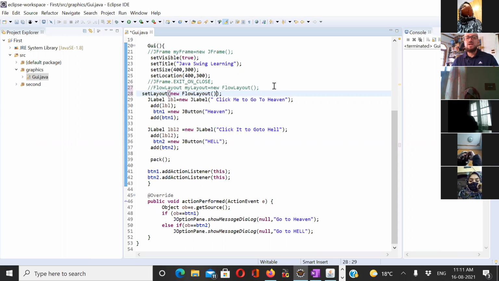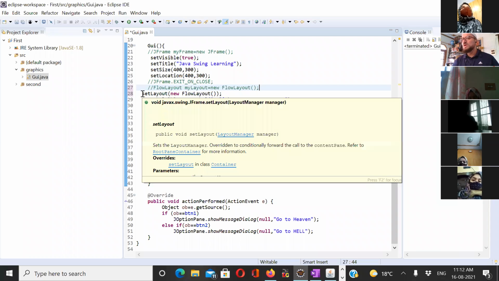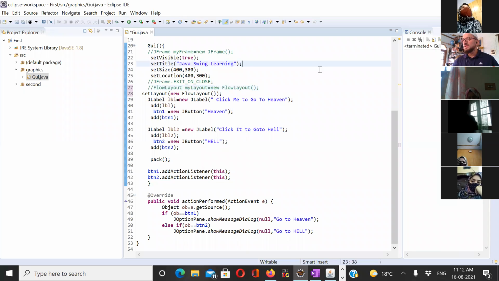So I don't need to create an instance of the flow layout first and then pass that instance. I create the new FlowLayout inside setLayout, an anonymous object, and that also works. It is one and the same thing. So you can do multiple things depending upon your expertise and all. The more you learn. So I'm showing you both methods here. Okay, does it make sense?